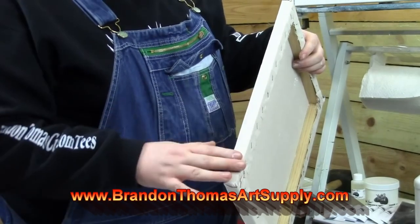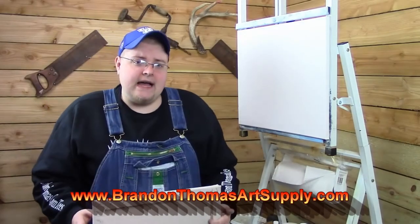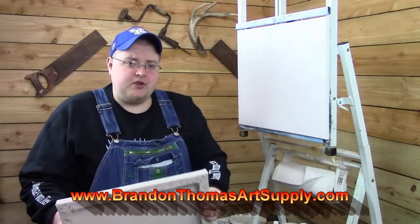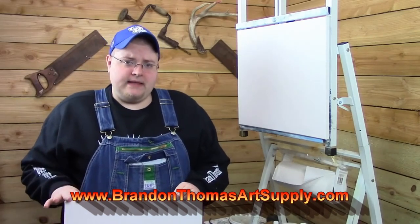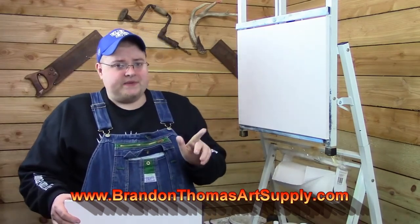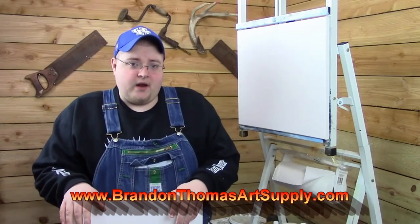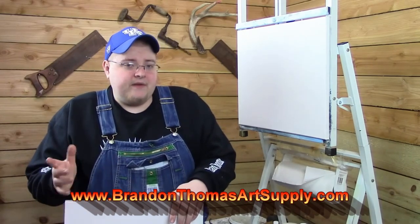The positives of making your own stretched canvases: you get total customization. You can make it however you want — as high-end or as affordable as you want. You can get cheaper wood or buy higher-quality wood; you can build it however you want. The negatives of stretching your own canvases is that it takes time. If you really don't want to spend half an hour making a canvas, this is not going to be for you. But I recommend that if you're going to start stretching your own canvases, you build them a few at a time so you have a few built up.